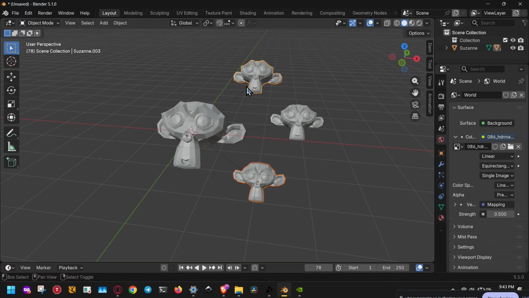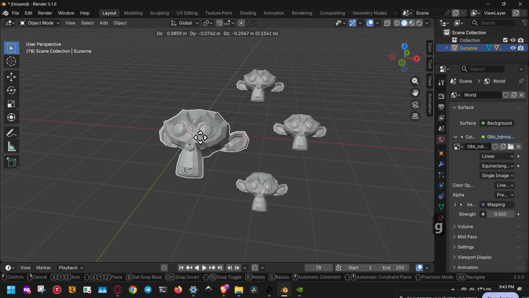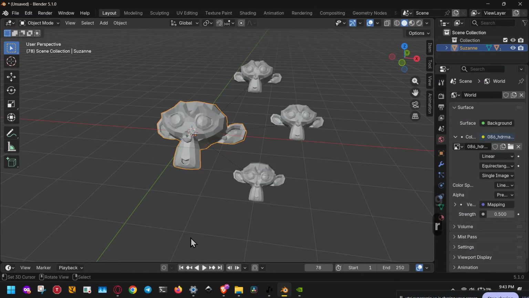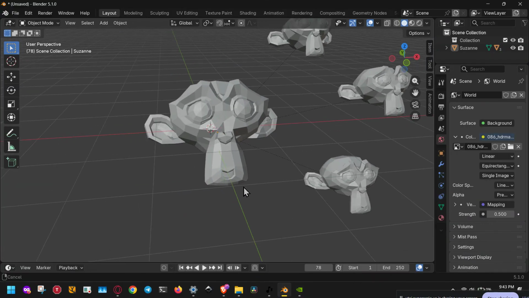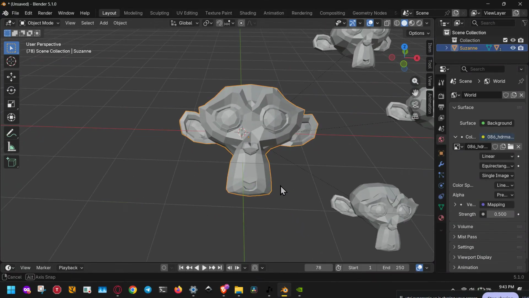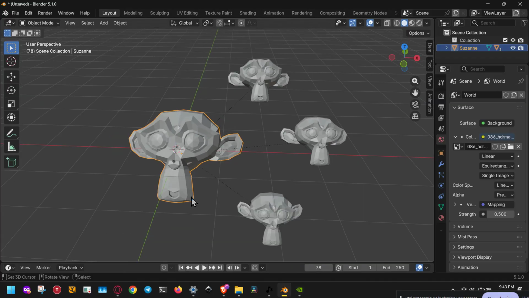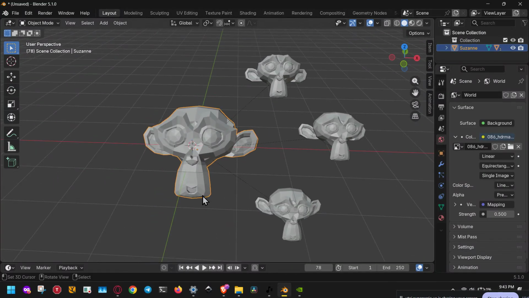Now that the objects are connected, try selecting only the parent object in the 3D viewport. Once the parent is selected, press G to move it, R to rotate it, or S to scale it. As soon as you transform the parent, Blender automatically passes those transformations down to the child object. That means the child will move, rotate, or scale along with the parent, which is incredibly useful for rigs, props, mechanical parts, and any object setup where multiple pieces need to stay coordinated. So if you move the base of an object, the attached parts will follow correctly.